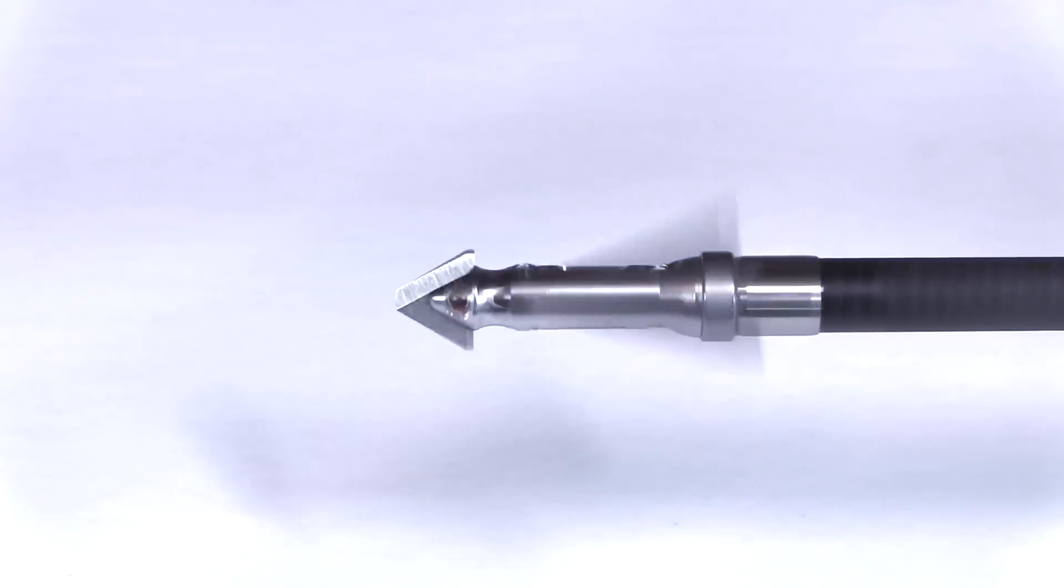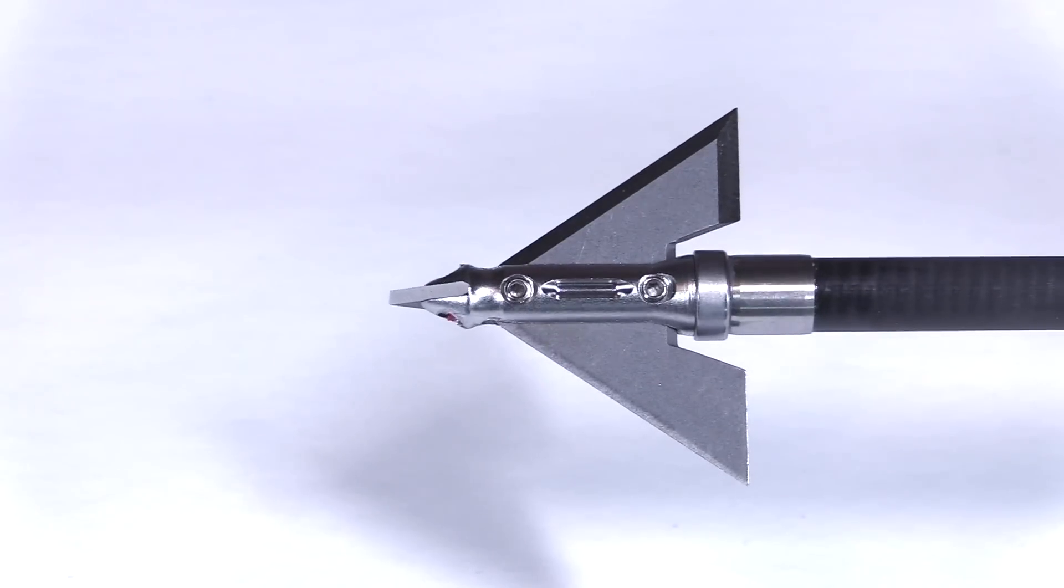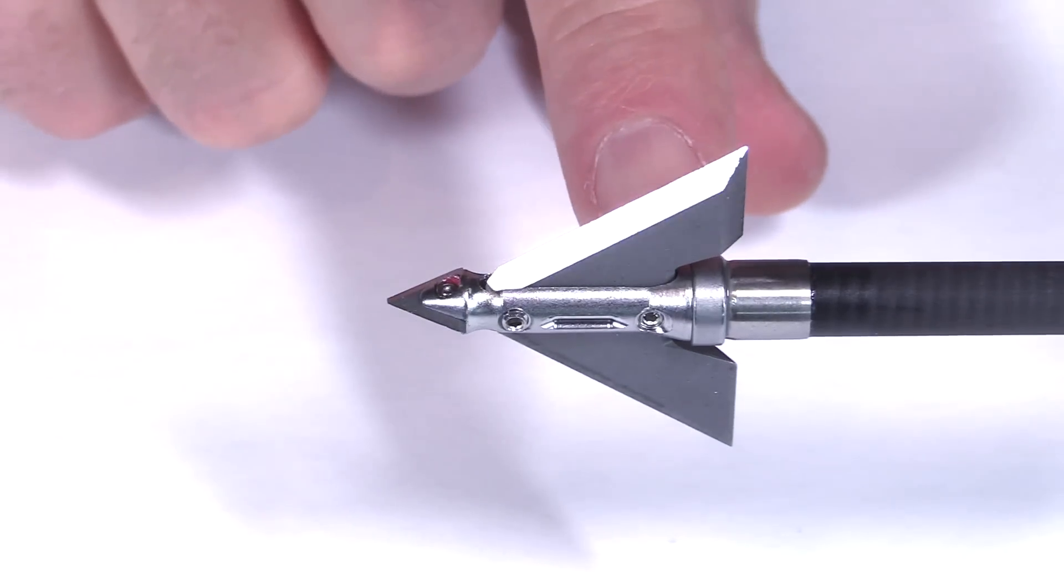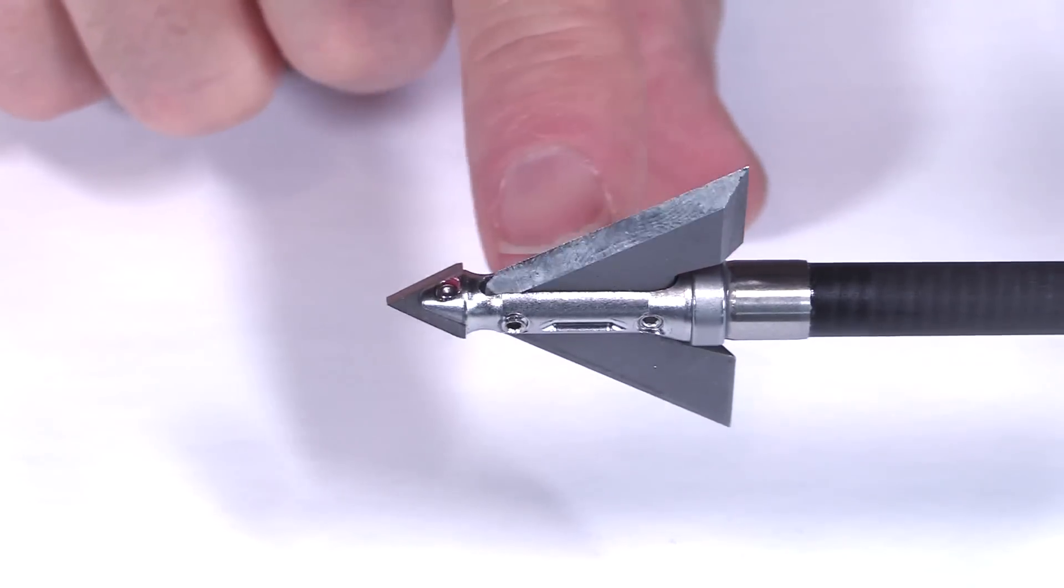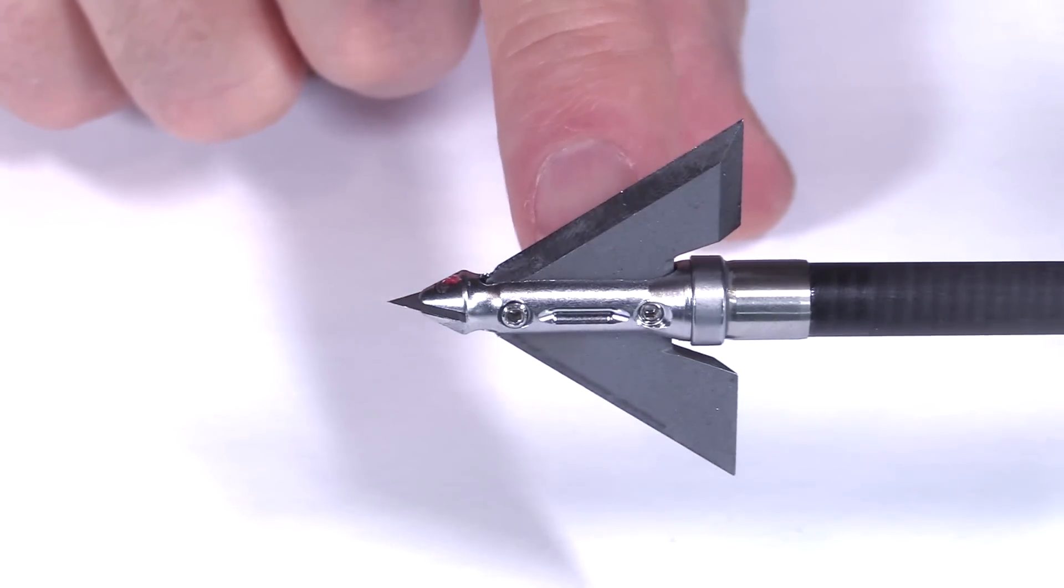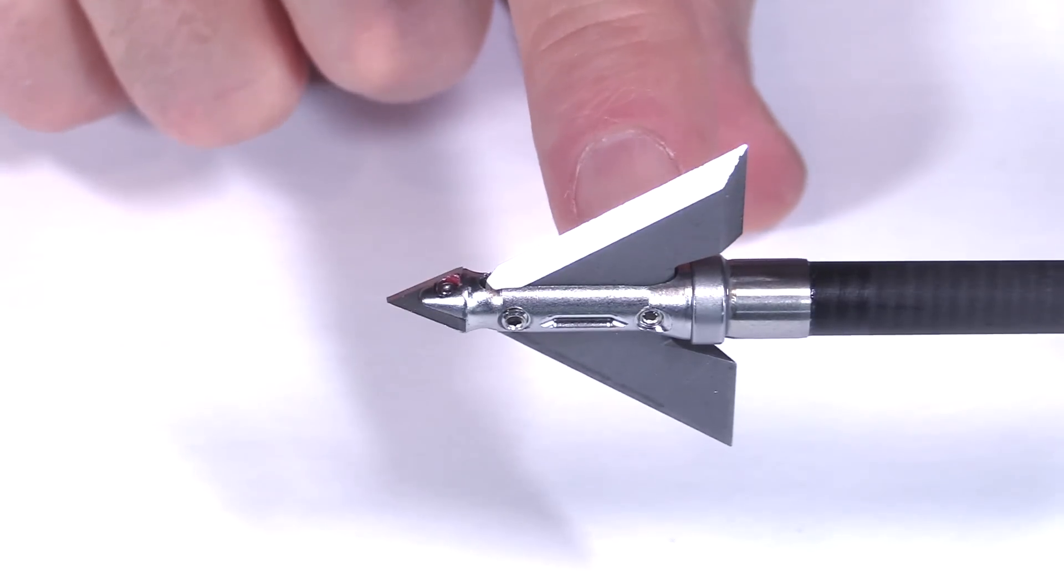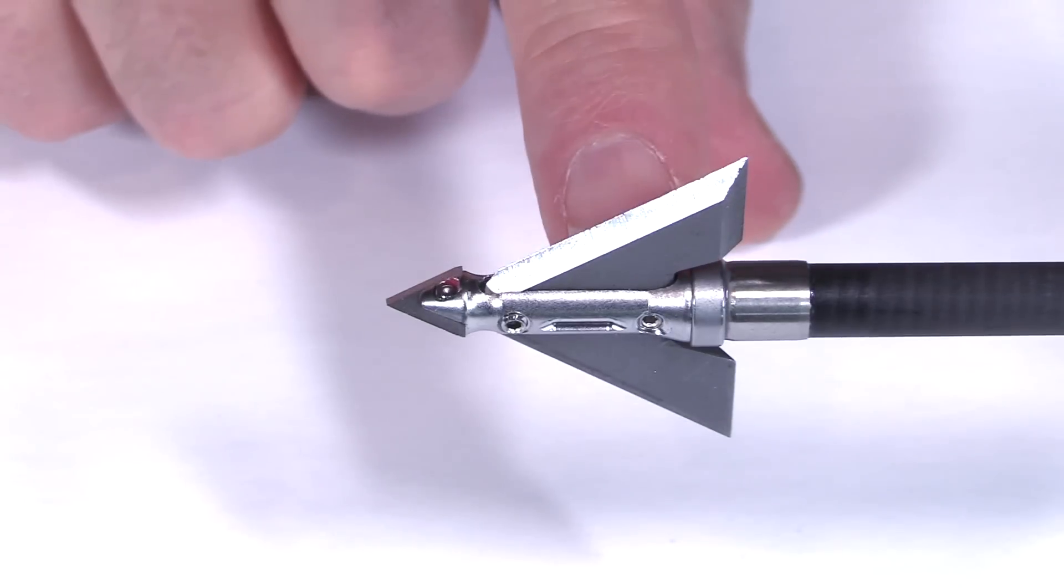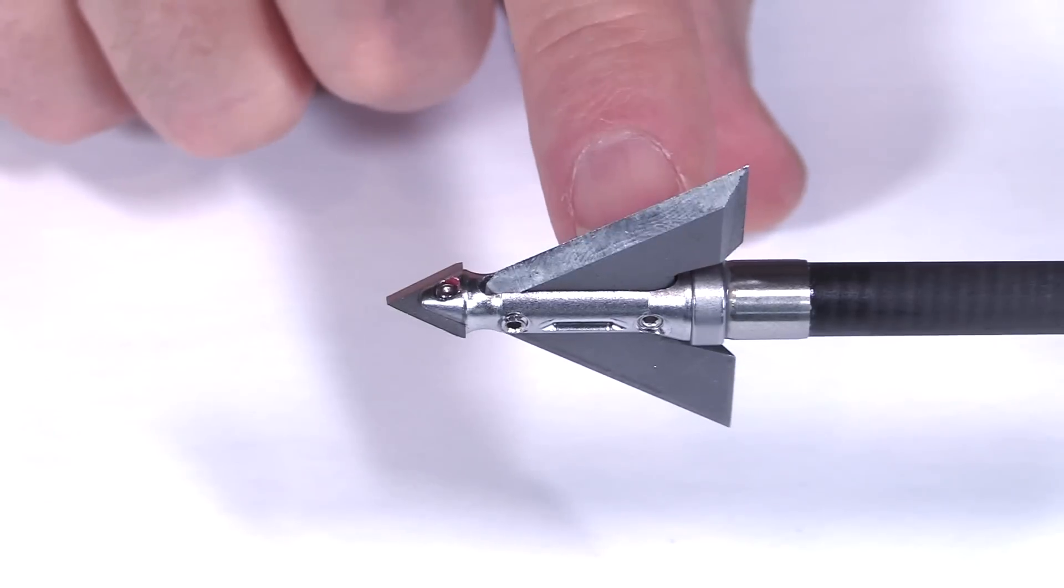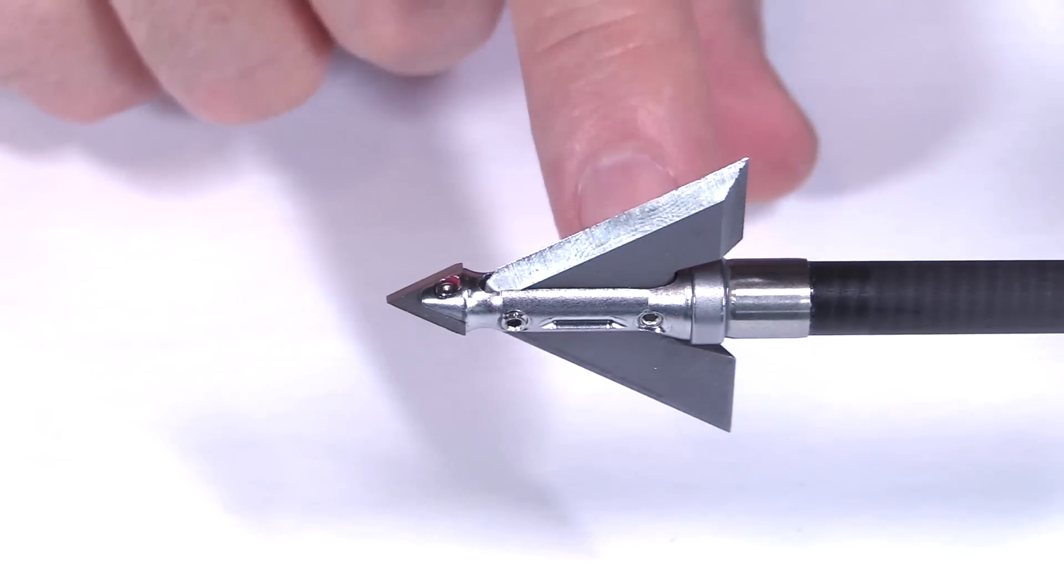Here's a good look at this head. And man, this is a wicked looking head right here. This is like a Batman type of broadhead. So if you're familiar with the Trifecta design, they have one ferrule that can be used in a modular way with so many different blade configurations. You can go with 100-grain one and a quarter inch vented blades, or 125-grain one and a quarter inch solid blades.